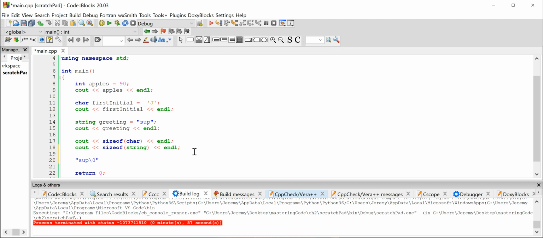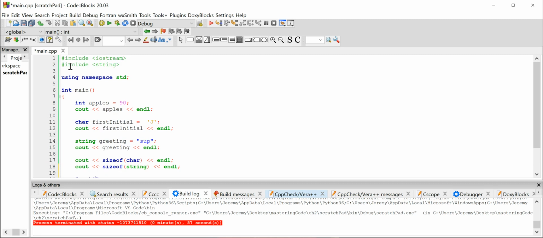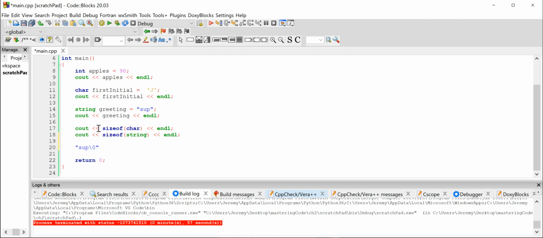A null character has the same syntax as any escape sequence, just a backslash and then a 0 for its special character. It functions sort of the same as a new line character or a tab. You have that heads up backslash, and then the special character after. The null character's special instruction is that it's just a place marker at the end of the string. It lets C++ know, as a sort of flag, hey, the string is over with. You need this end of string flag for some of the advanced operations that are included in the string library, essentially. And this happens for every single string that you make.